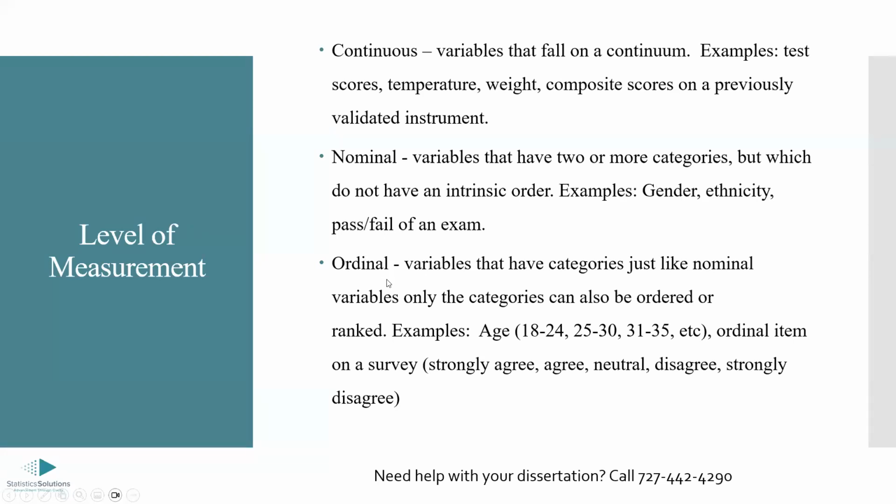And then a subset of a nominal variable, you could have an ordinal variable. So an ordinal variable is a variable that has categories like a nominal variable, but there's a natural order or ranking or progression to the responses. So something like a multiple choice response on a demographic questionnaire for age, this would be considered an ordinal variable. However, if say on the demographic questionnaire for age, it was a fill in the blank response, that would be considered a continuous variable. Okay, so multiple choice, ordinal, fill in the blank, continuous.